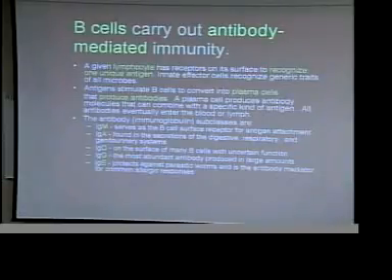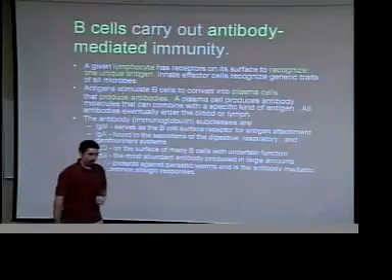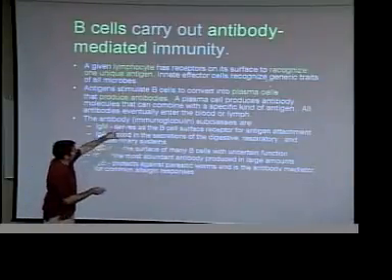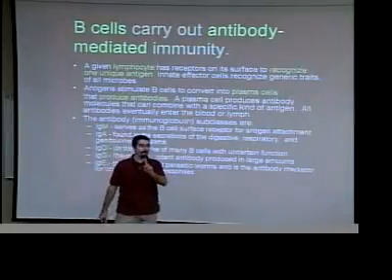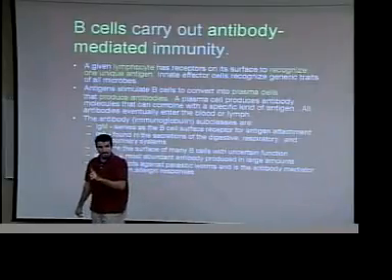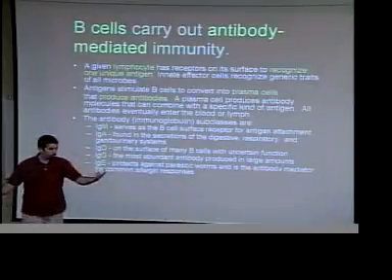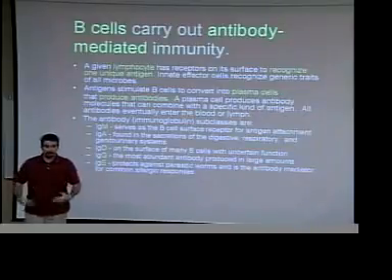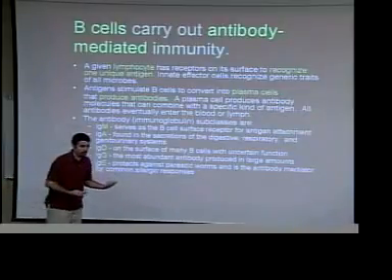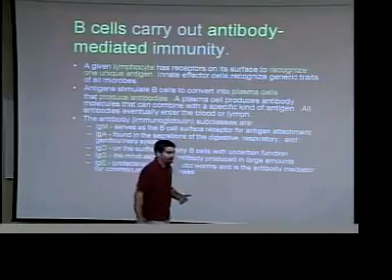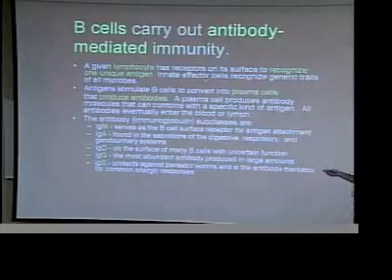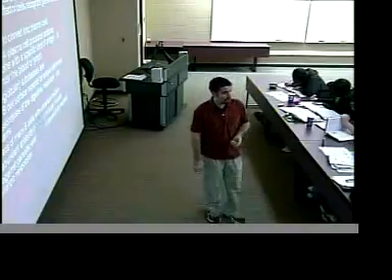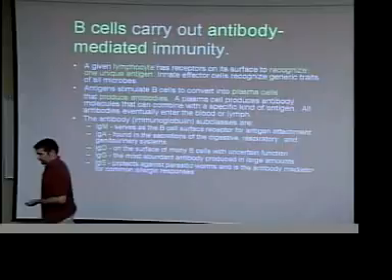A given lymphocyte, so your B cells and T cells, we're going to focus on B cells here, has receptors on its surface to recognize only one unique antigen. Do you realize how many possible antigens exist in this world? An antigen is any foreign particle that could cause our body to recognize it as foreign. How many foreign things are there out there relative to our body? There's tons and tons and tons. But any given lymphocyte has receptors on its surface to recognize just one. So how in the world could we ever have enough lymphocytes to recognize everything that's possibly bad? It's really cool how this works.